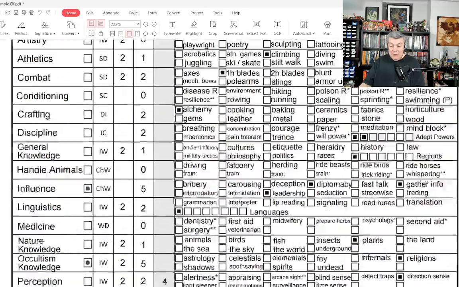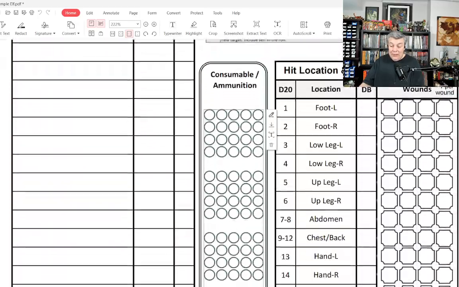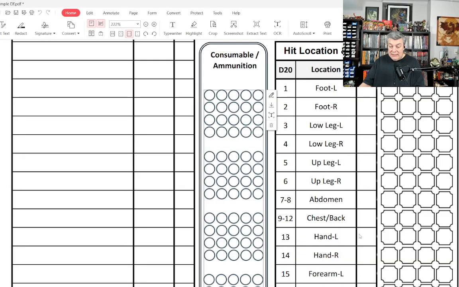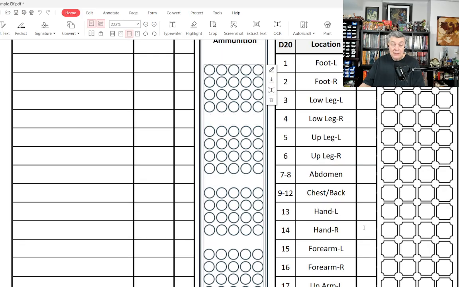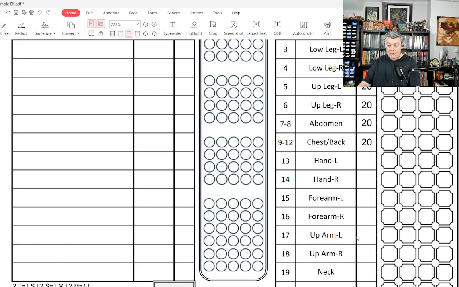If I throw a gambeson on and nothing else, I would have a 16 all the way down, and then I would have a 20 wherever the gambeson covers. And that does say what it protects. So the gambeson protects the chest, back, abdomen, upper legs, and upper arms. So let's just say I didn't have anything else on. I would do like 16 there, and then my upper legs are going to be the 20. See how that's going? That should make perfect sense, right? Not going to have anything there. And then my upper arms, because it kind of goes down, it's going to be 20.